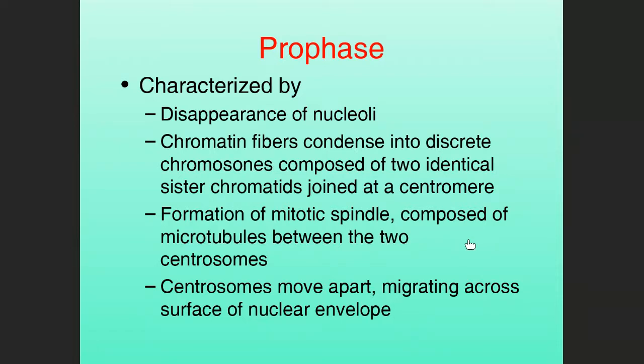So you must remember how these chromosomes are formed here. In prophase, first of all, the nucleoli will start disappearing, and second, the chromatin material which was replicated in the G2 phase starts condensing, forming thread-like structures, looking like thread chromosomes now. The spindle formation takes place with the help of the centrosomes, and then the chromosomes start moving apart, migrating across the surface of the nuclear envelope.